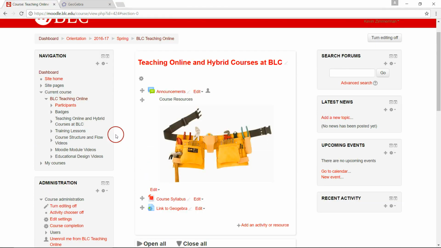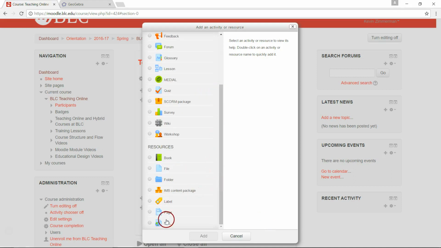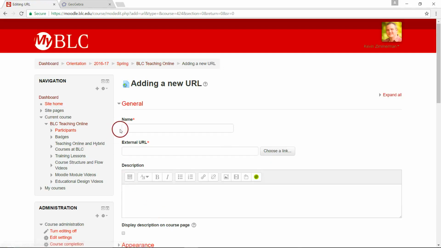One more important application of the URL resource that I'm going to show you is combining URLs with your Google Drive. So once again, I'm going to click to add an activity or resource, and I'm going to select a URL that I would like to add. I'm going to give my URL a name. In this case, I'm going to choose a different way of adding the course syllabus to my main page. You may remember that the syllabus that's on the Bethany Lutheran College website is actually a Google Drive version of your syllabus that students are able to access instead of a PDF file that we're handing out to students.